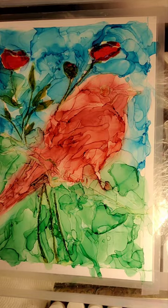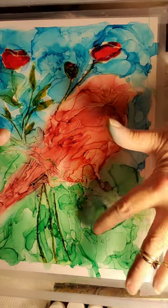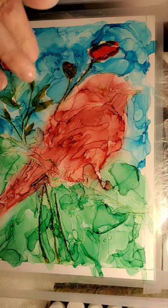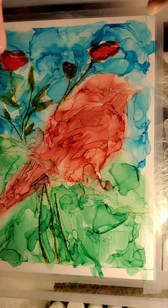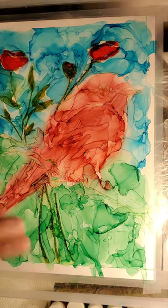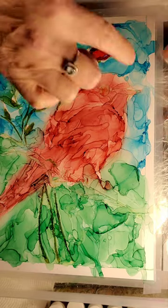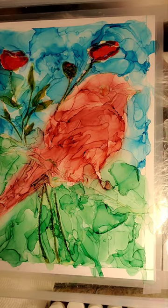So now the process is just letting this background dry, which it's probably already dry, yeah. And that's going to be me revealing, taking off the masking fluid. And then I got a branch to paint and the details, all that good stuff.